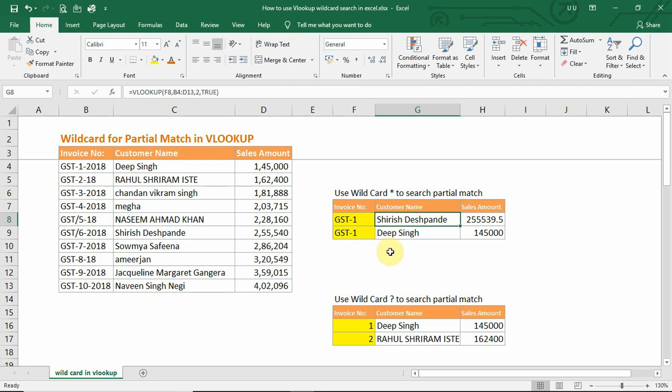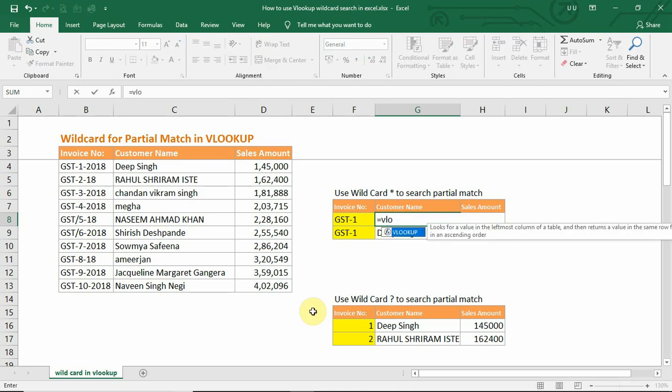So let us try this with one example. VLOOKUP, lookup value.